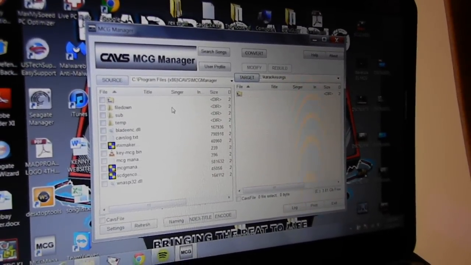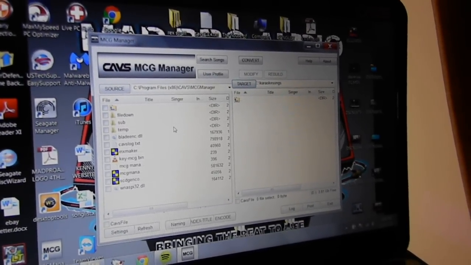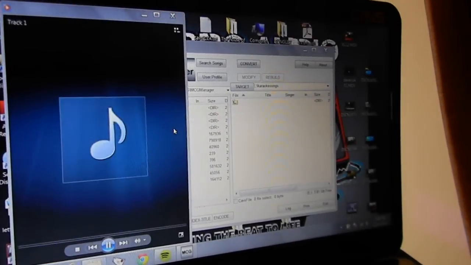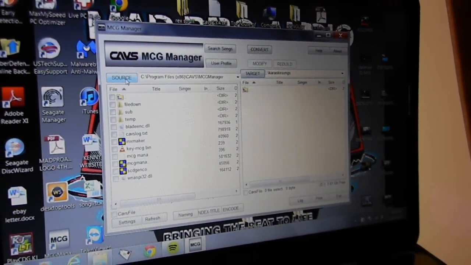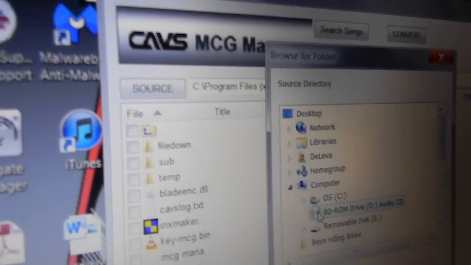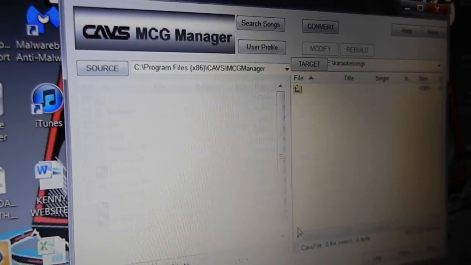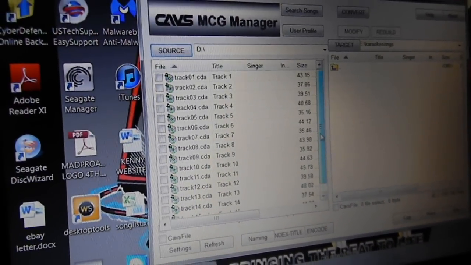You'll notice that there's going to be a box that pops up. A lot of people have their media player on their computer, and it might automatically pop up to try to play the disc. If that happens, which you see right there, just X out of it. You don't want to do that. So now you're picking your source because you want to pick the CD. So now you want to go to the audio CD. And you pick that. Okay, you'll see that it came up with the CD, which has 15 tracks on it.